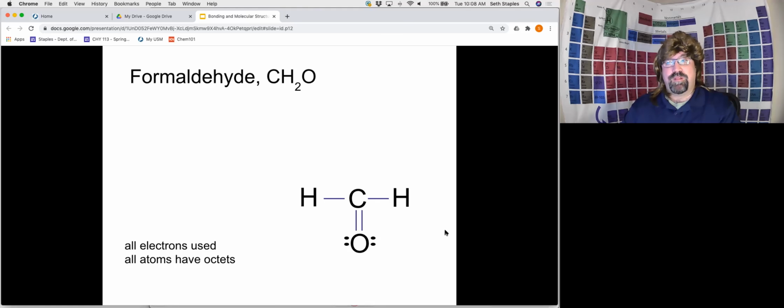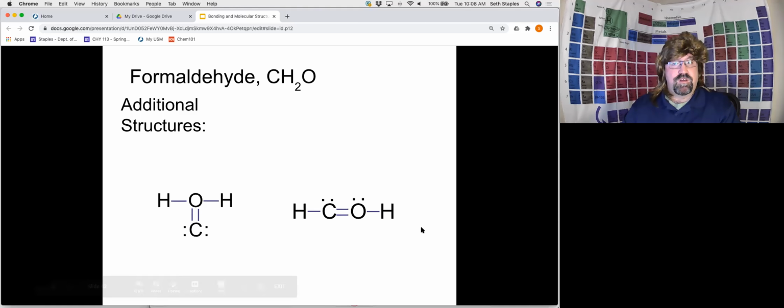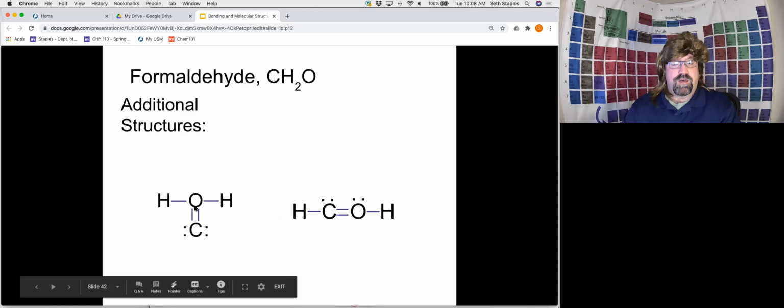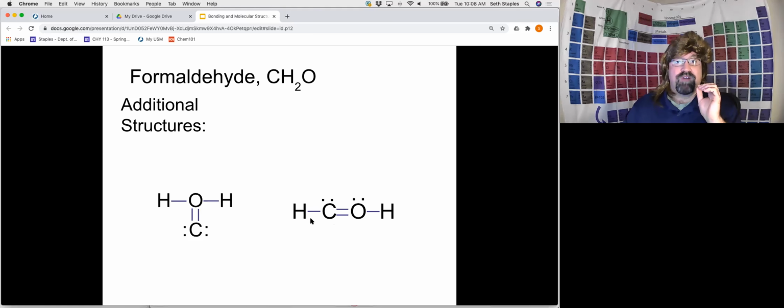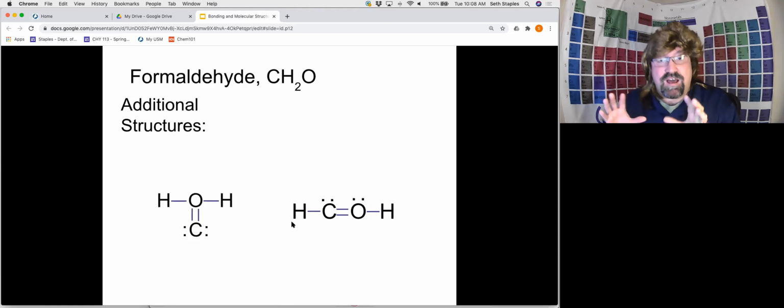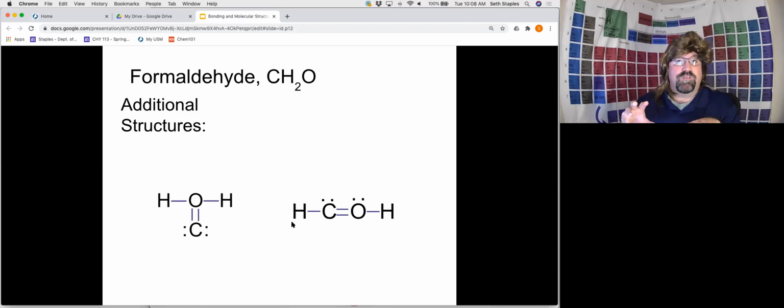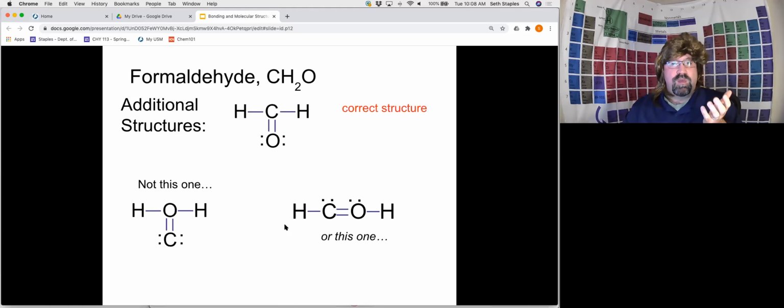Now again, there are a couple different ways that you could write this. You could write this with oxygen as our central atom. You could write this linearly, like this. Both of these structures meet our guidelines for Lewis structures. They hit our 2 primary rules. But again, we can see that both of these have issues with the covalency. We have atoms without their preferred number of bonds. So that's one thing that starts to tell us something's a little bit squirrely here.